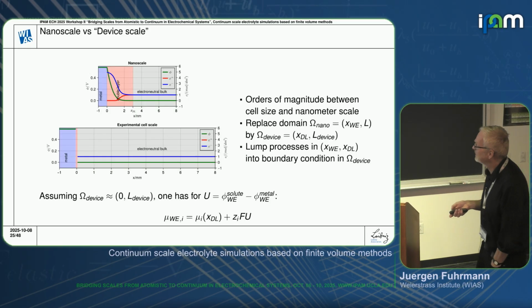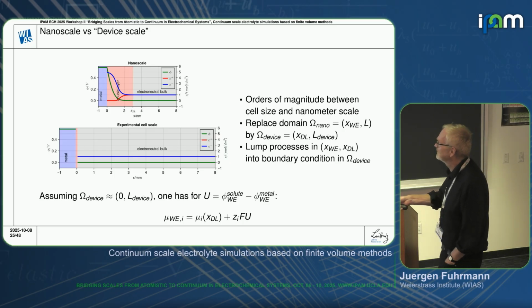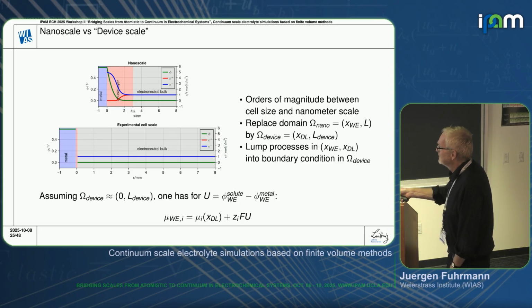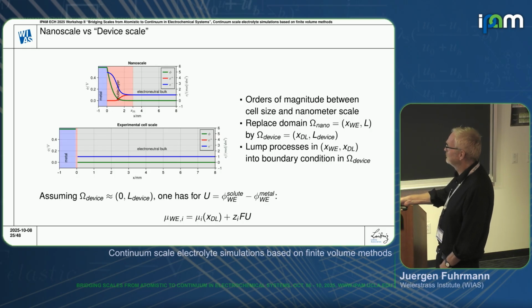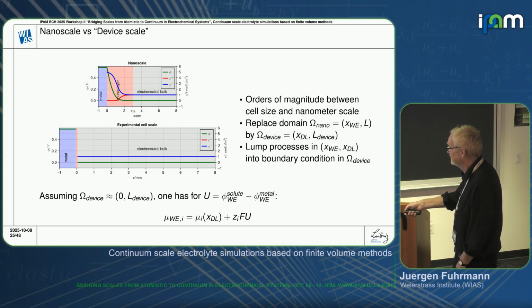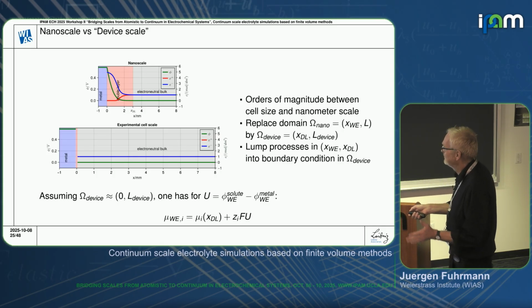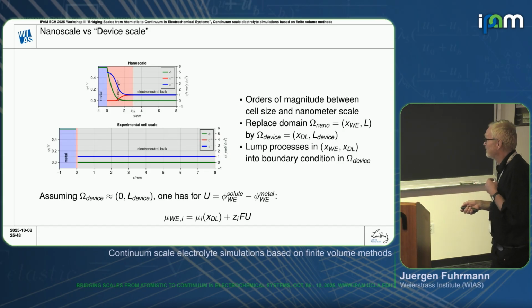Yeah? So then we have two ways to look at this system. We have the nanoscale, where we have our boundary layer resolved. And then we have, let's say, what I call the experimental cell scale, where we assume that we have the electroneutral bulk, where everything in the double layer collapses into a boundary condition, and we get a new interface condition and a jump of the electrostatic potential by the size of the applied potential. And this gives us a term which can be reformulated into something resembling a Butler-Volmer equation.